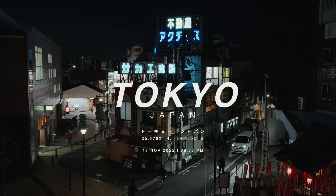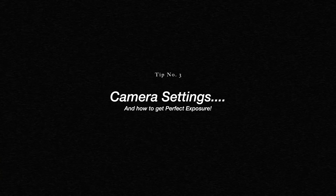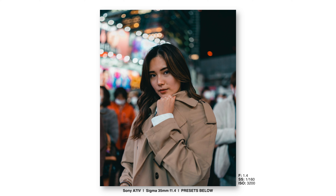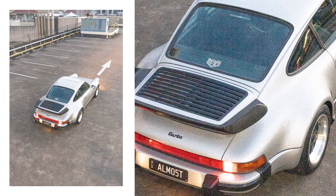My third and final tip, and definitely the most important, is your camera settings for exposing your image. This is broken down into the classic exposure triangle of ISO, shutter speed and aperture. I want to start with ISO, as learning what your max ISO for your camera is super important. From trial and error as well as communicating with other photographers, I know that 3200 ISO is the max I'm comfortable shooting at on my Sony a7 IV, though I have pushed past that to 4 or 5000 ISO if I have to — but I know anything past 3200 ISO my image will start to fall apart.